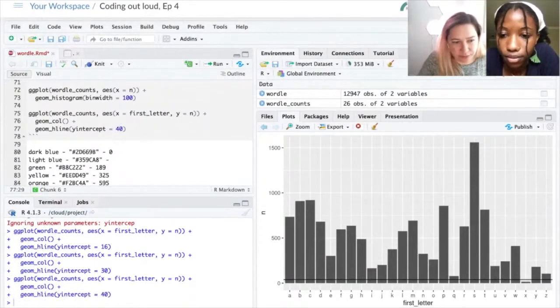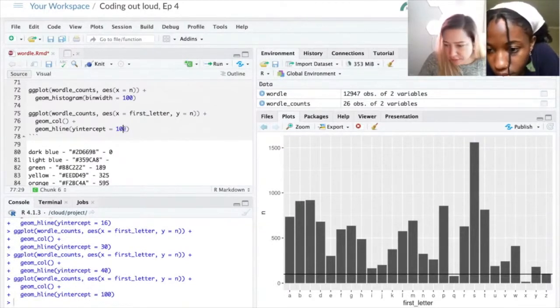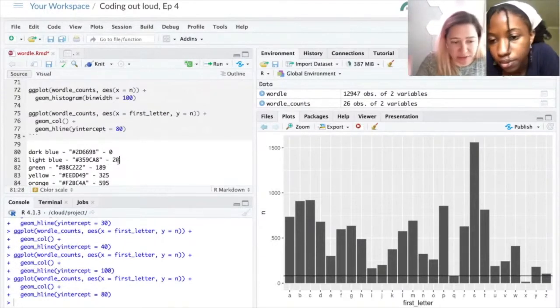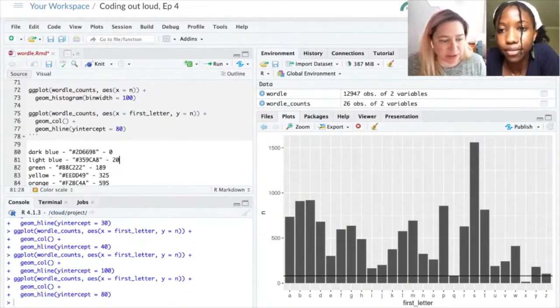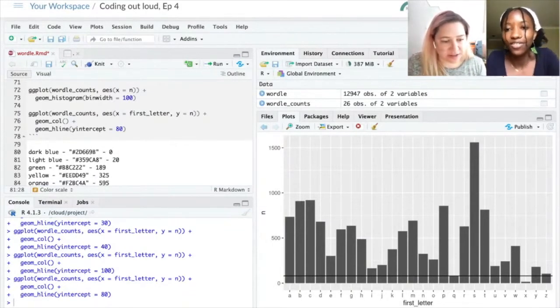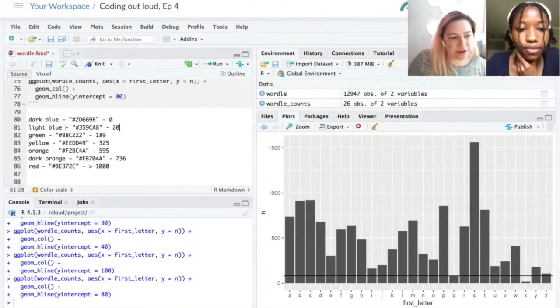40, nope. 100? Looks like around 60 maybe, that captures more. If we do something like 80, it might capture the Q and the X. I don't know. We could go either way. We could make it 16. Let's make this 20 or something like that, and then it will just make the X the really light blue. Does that sound good? Yeah, that sounds good. Okay. All right. So we have some colors, some cutoffs.